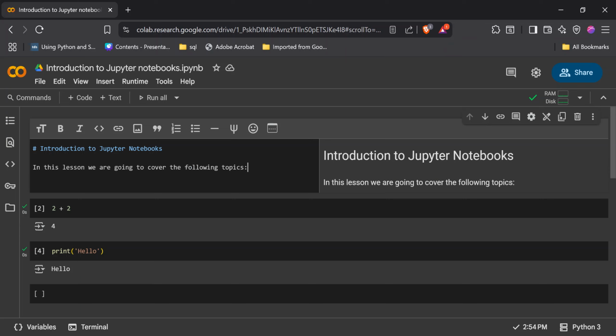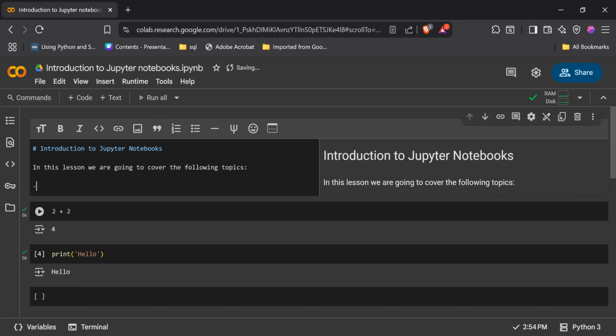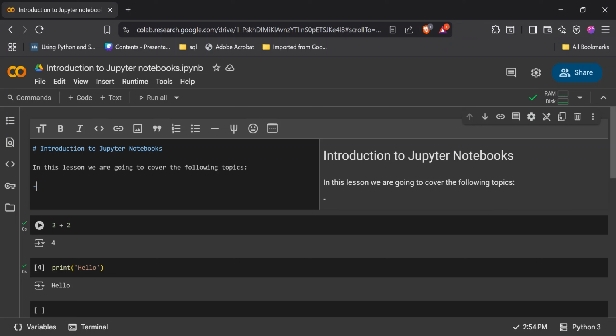And everything I'm typing is actually giving me a preview on this end. So I can use a hyphen if I want to list with bullet points.